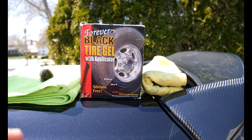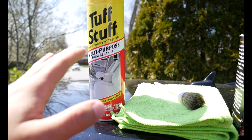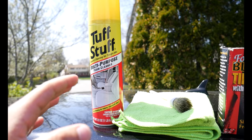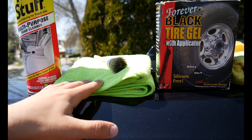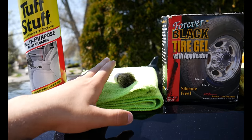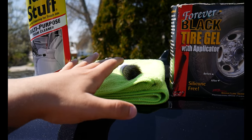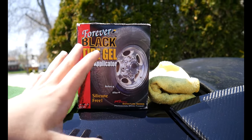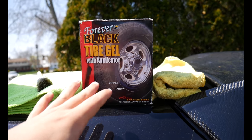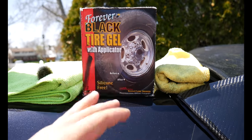Here are the products we're going to use. We're going to start off with some Tough Stuff — you can find this at Walmart for like three bucks, three and a half dollars. Also got a couple of rags to clean up the dirt, a small detailing brush that I use on my wheels and things like that — nothing that you'd use on the actual paint — to use on this because of all the grime and grease. Also got some black tire gel — you can use whatever gel you like — and an old rag to clean up the tire gel.